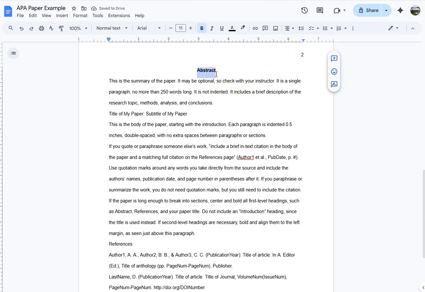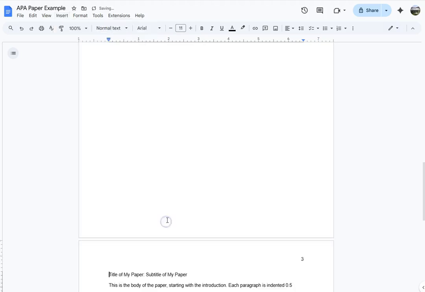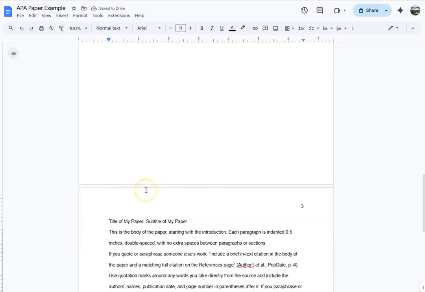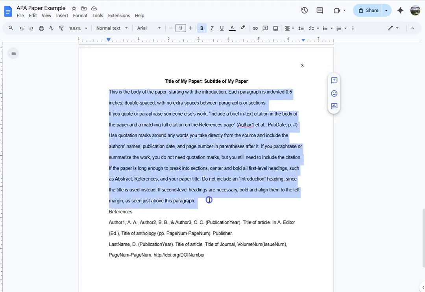Keep in mind that you do not want to create any more spaces between these lines. Then we're going to create another page break here. Back to Insert, Break, Page Break. So our main body is going to start on a fresh, separate page. We're going to repeat the title from the title page, making sure that this is also, you guessed it, centered and bold. We also need to indent the first line of each paragraph ½ an inch from the left margin.